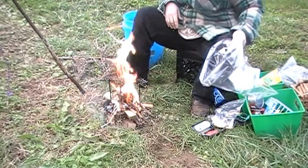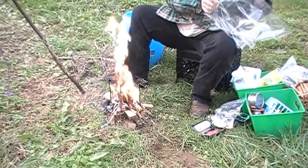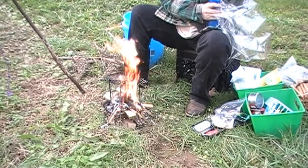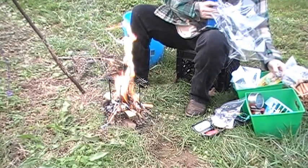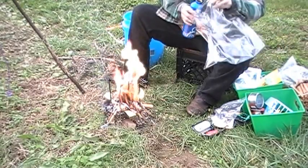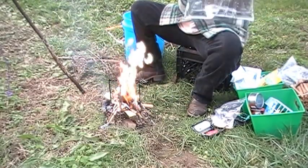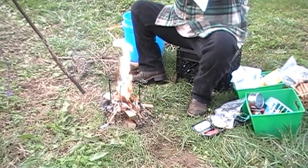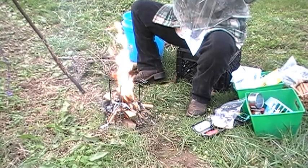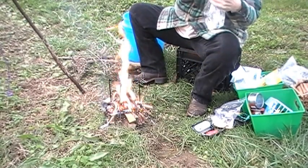I've got this bag and I'm going to pour a couple of cups of water in it — not sure how big this is, but we'll see how it goes. And then we'll see what we can do about suspending it over the fire, kind of above the flame, I think, would probably be a good idea. I think that's about two cups of water, maybe just a little shy. I think it's enough; we don't want to be here all day.